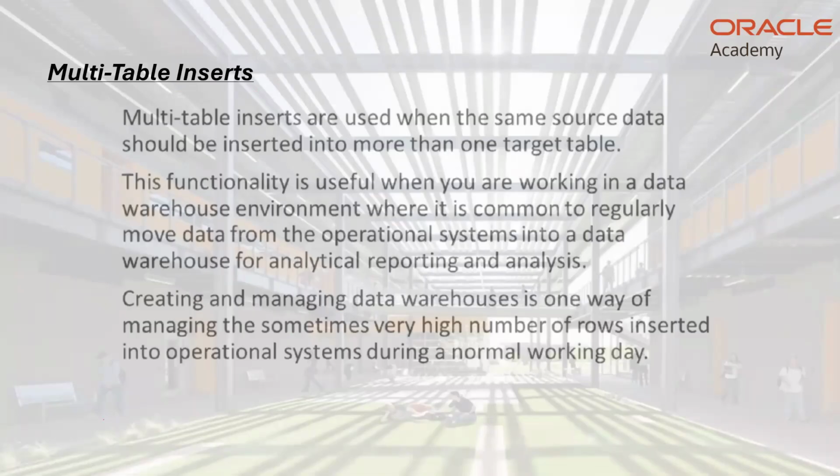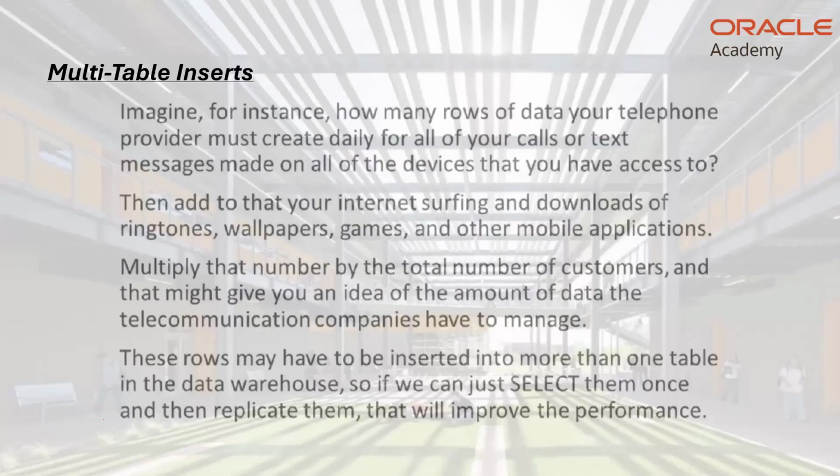All right, new topic. Multi-table inserts are used when the same source data should be inserted into more than one target table. It's useful when you're working in a data warehouse. Data warehouses hold huge amounts of data, but you probably want to consolidate it or manage it in a way that you can work with just a few rows at a time. Everything is a data warehouse now, with all these huge data sources for AI and all that. You're talking about multiple terabytes, just a ton of data.